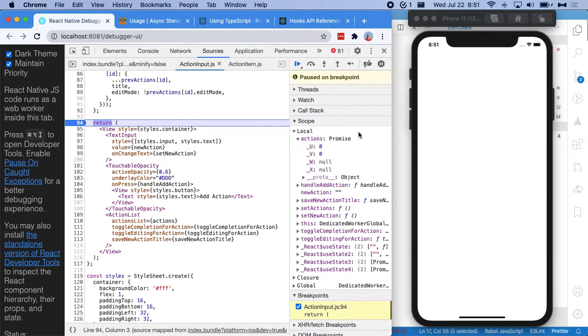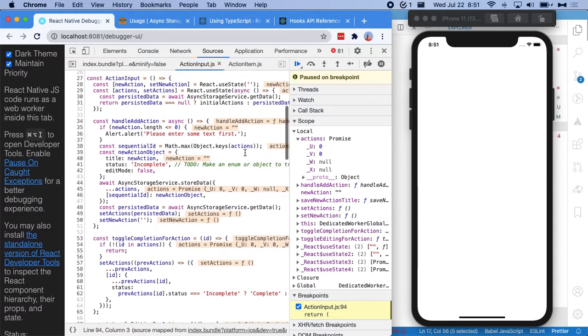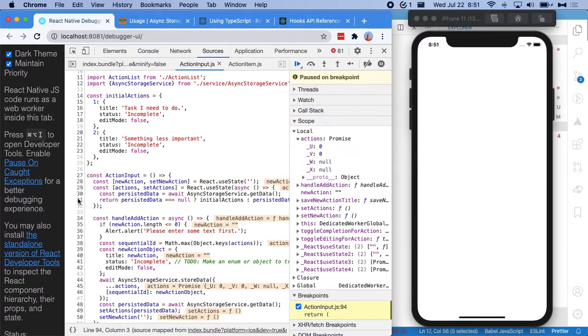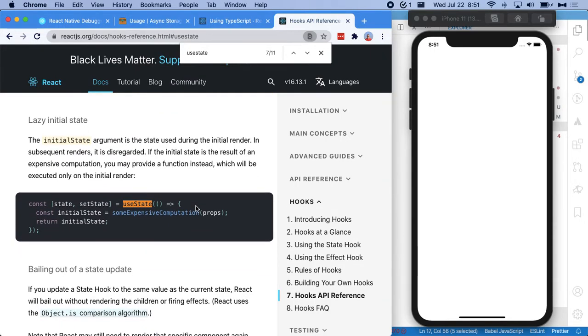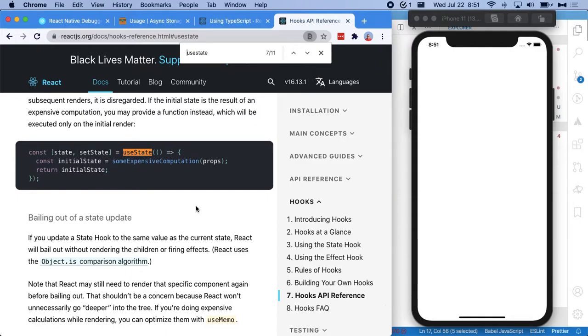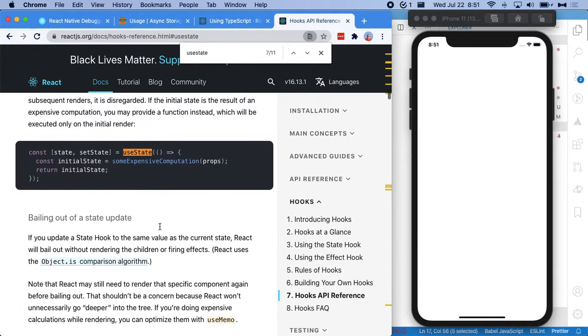Actions. Working the way that I would hope. Maybe this doesn't like it being a promise.